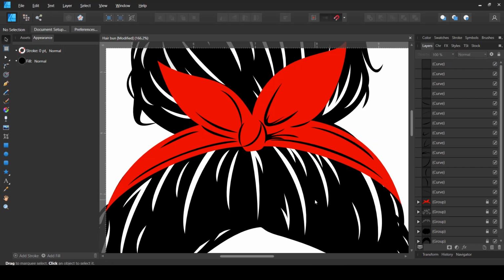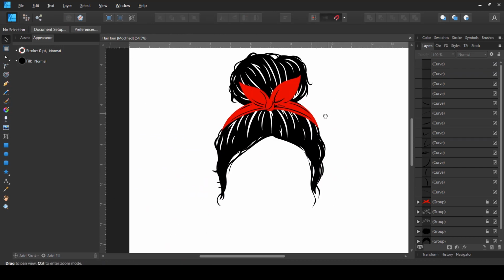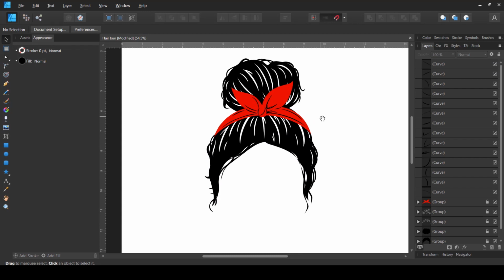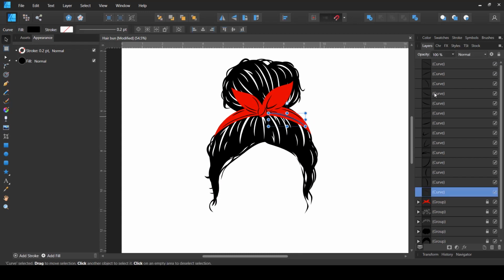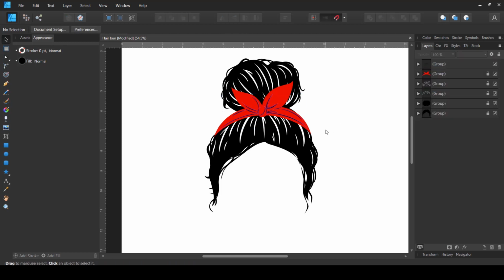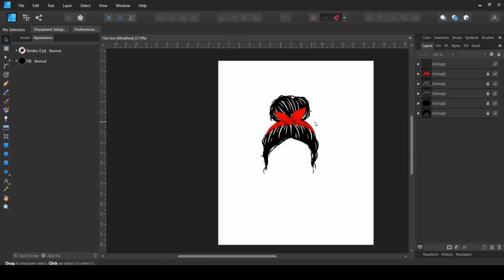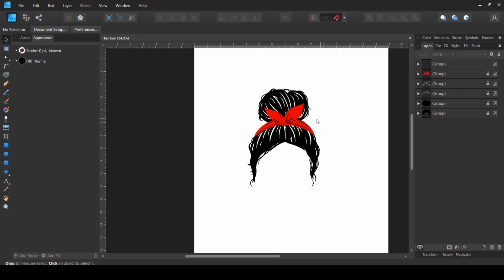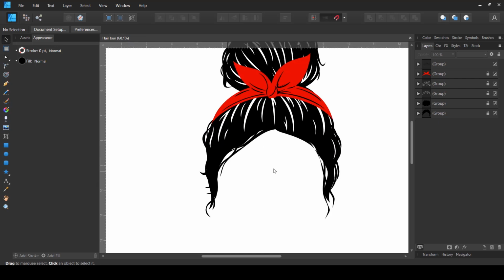So guys, I'm just going to stop at this for now. So you get the idea, it's more looking like a 3D style of bandana. I might work on it later to give it a more natural look. But just for the simplicity of the tutorial, this is how it would look. And as you can already see, it's looking pretty good at this point.